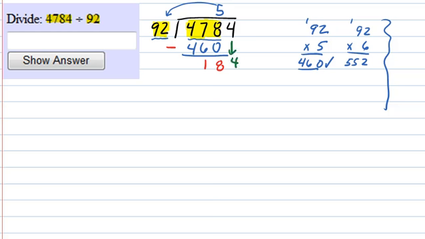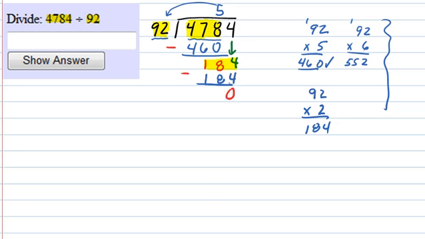And so now I'm checking to see how many times 92 will go into 184. Okay, well 92 doesn't go into 1 or 18, so I'm checking the whole number 184. Again, with my way of estimating, I'm thinking of 92 is about 100 and 184 is about 200, so it looks to me like it would go about 2 times. So off to the side again, I'm going to try it. 92 times 2, and when I multiply that, lo and behold, I get 184, so bingo, it's right on. So I record the 184, and then of course when I subtract, I end up with 0.